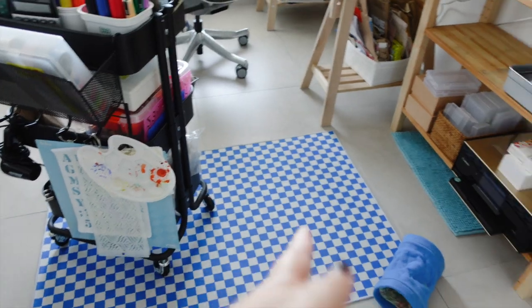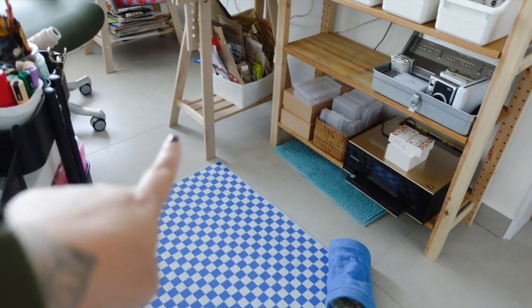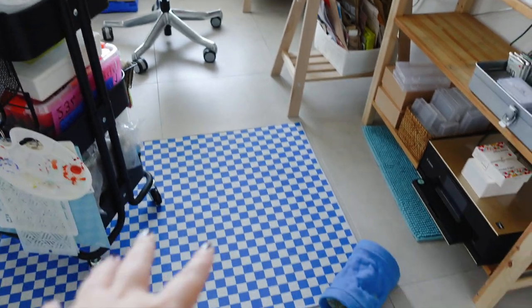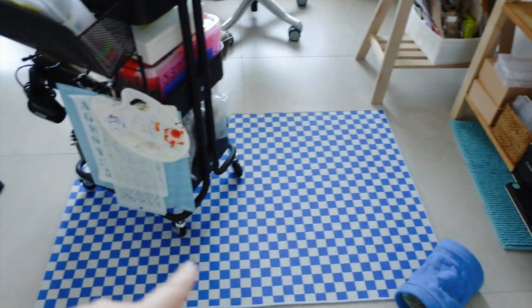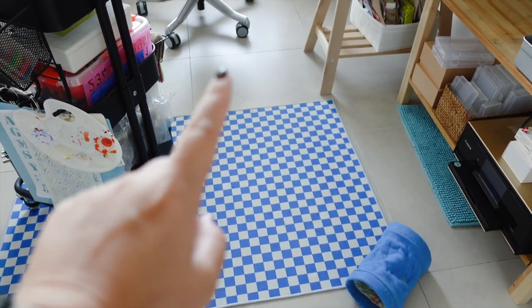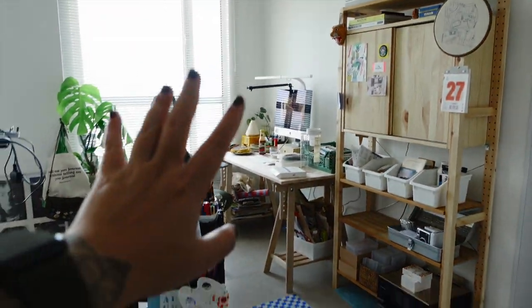I'm gonna share a few things about how I organize my stickers, some tips maybe, and my latest rug from IKEA. This is like a run-out area for my guinea pig, because one of them always runs out on its own and would just run all over the place. So this is especially made for him. I also really like this jacket little rug that I got from Shopee — it's very nice and totally makes the whole space stand out.